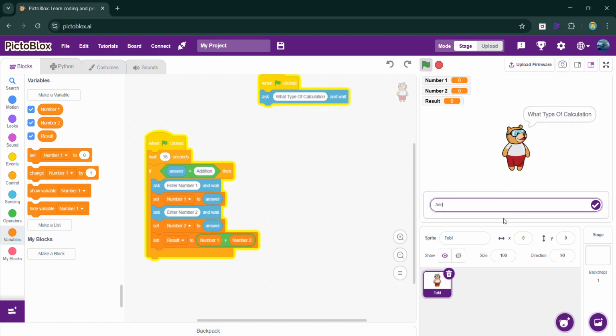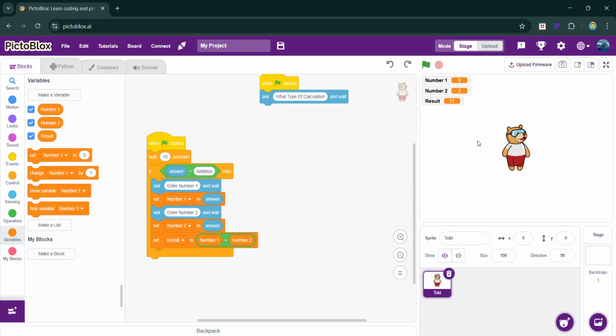We'll have to write addition in under 15 seconds. The timer has started and our answer is written. We'll have to wait some seconds. As you can see now it's here. We'll do 9 plus, let's do 2. We all know it's 11. And now the result is 11, showcased here.